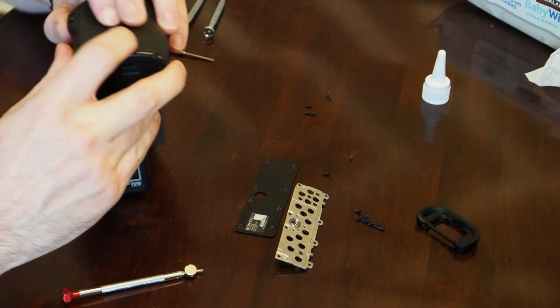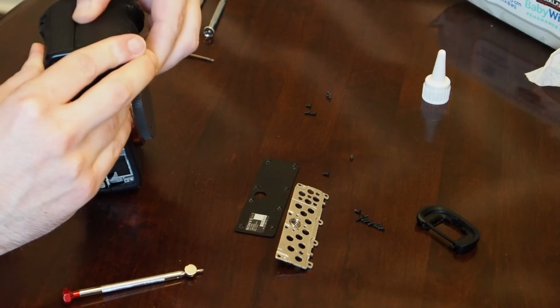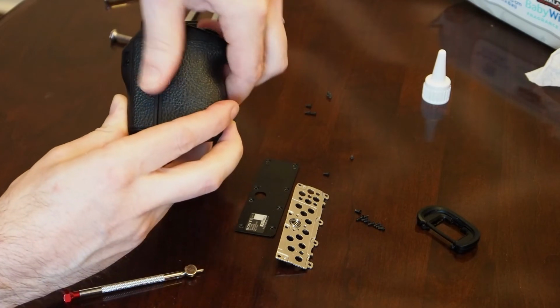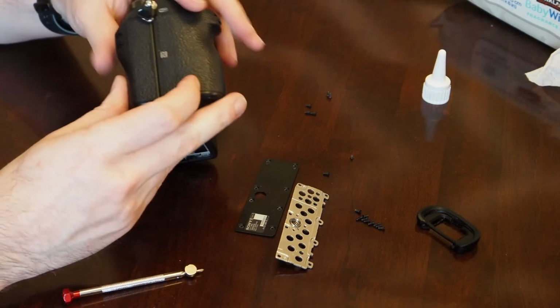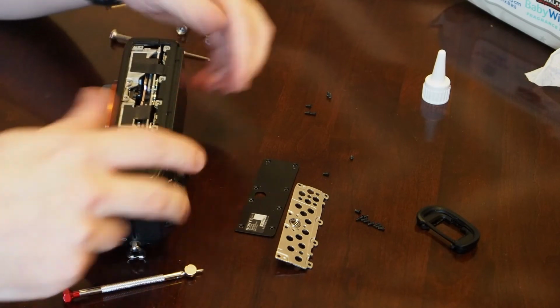And this kind of just smushes back into place, and I don't think you can ever tell if that was ever opened. It does kind of just fall back into place, and it's well glued. There's enough glue on there, I think that'll just stay there. I don't think it's going to come back off again. And then all we got to do is put in this bottom plate.